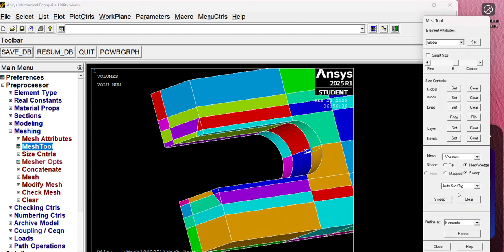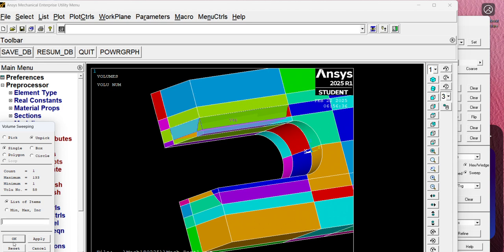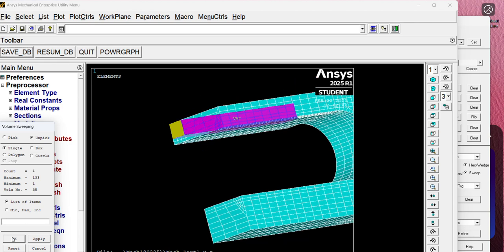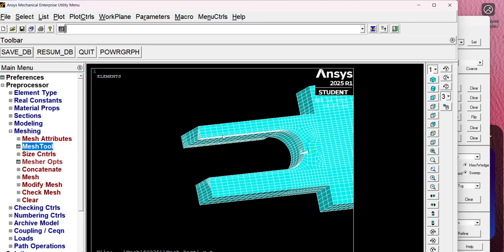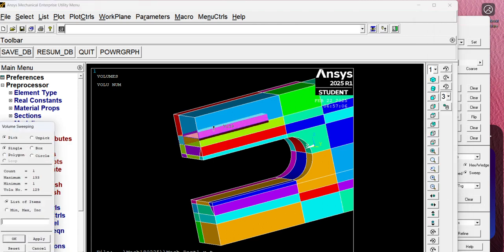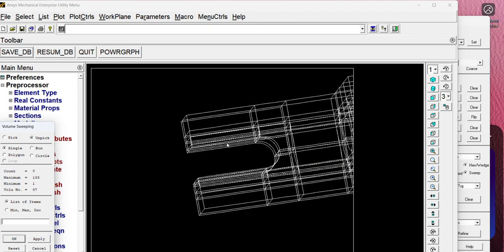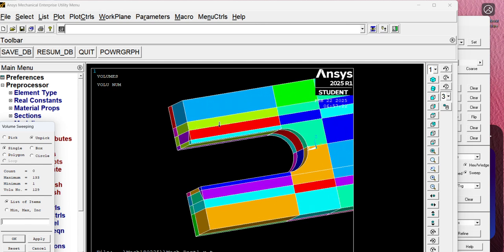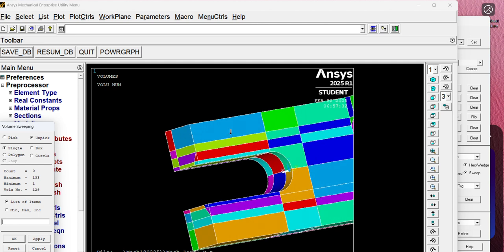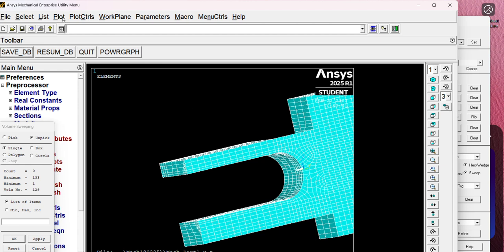So let us do the same way. Plot volumes.